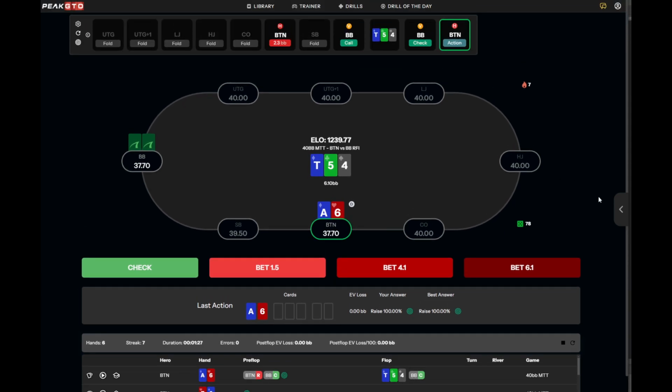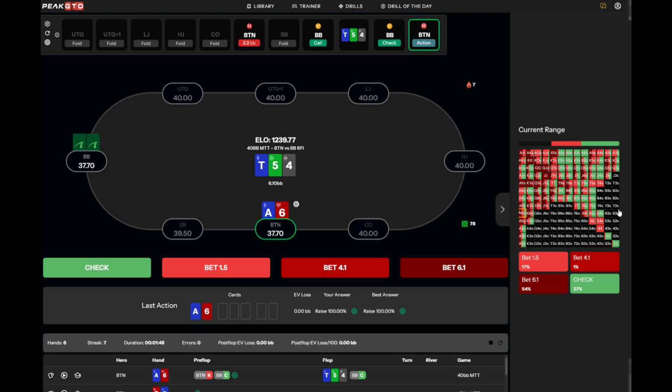Conversely, if you want to look at a range, I really don't recommend doing this because the point of the trainer is for you to learn by doing and not looking at the answer in real time. However, if you're just really curious, over here there's a little arrow you can click, and this will show you what your range wants to do on this board.